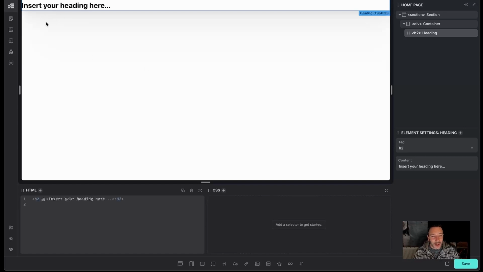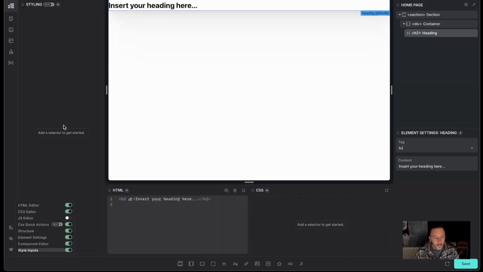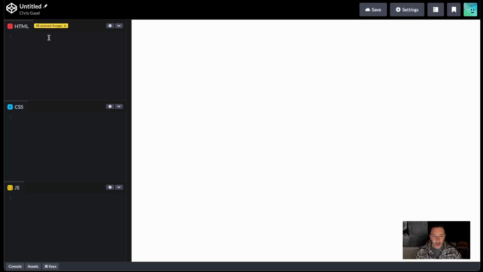Because page builders would usually have a bunch of styling gizmos. Now, I do realize that I did say I would show you the style inputs panel. But what you notice it says here is add a selector to get started. And this is where we're learning improved web design from the get-go, because page builders will have you start to edit an element such as this heading straight onto the element. Now to show you what that's like, if I add an H2, this is a heading.